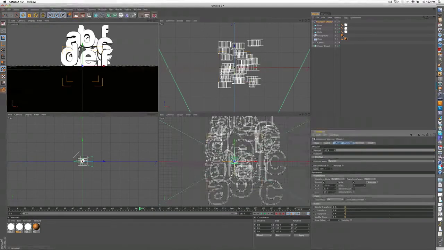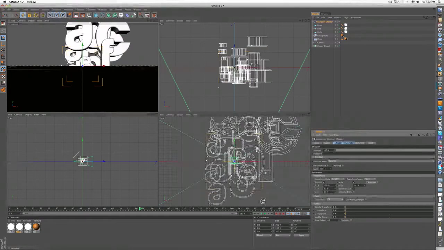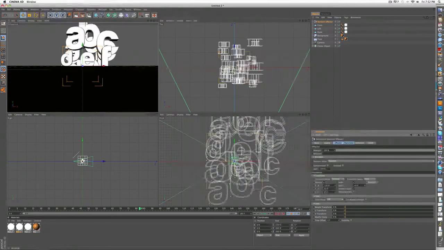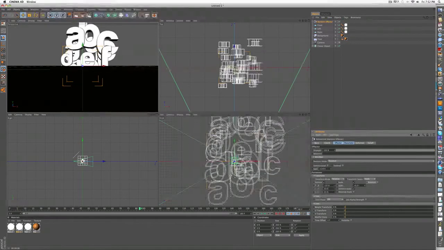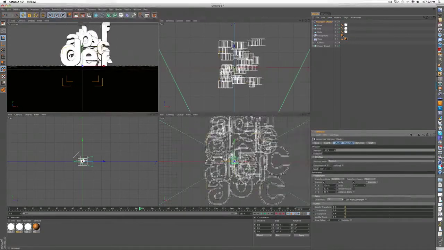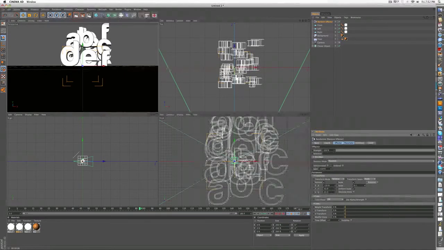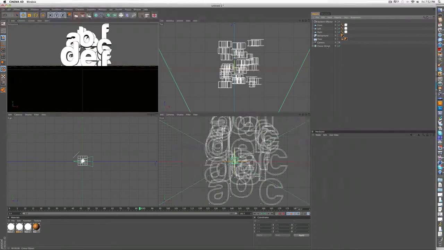But if you check it off, you can see the effect. It scales up and down the height, length, and width of the text. But I wouldn't make that too dramatic. I'm just going to make it like 0.08, something like that. Don't make it too crazy.